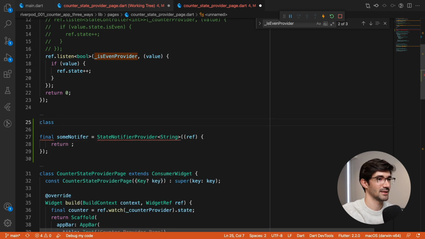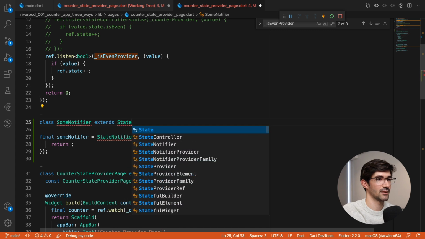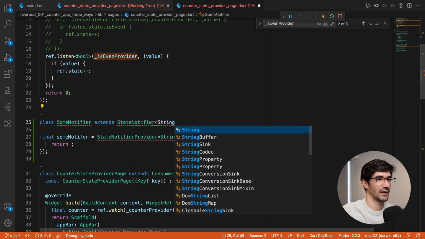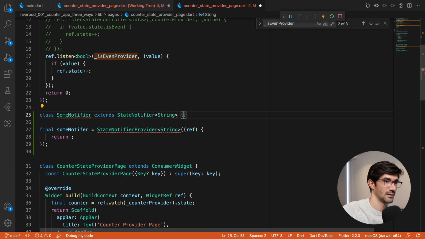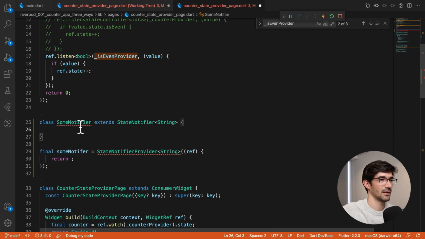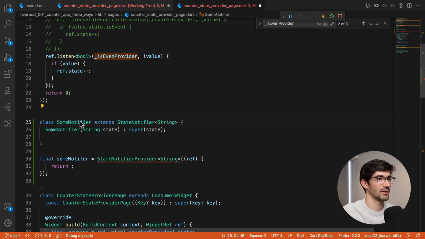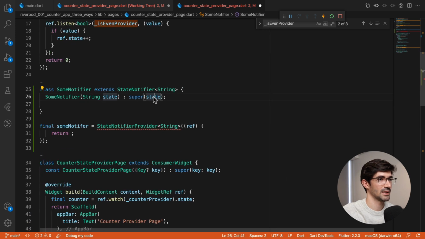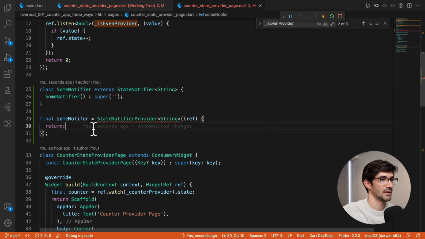So I'm going to say that this is SomeNotifier and extends StateNotifier, and the value is a string, and then it needs to be overridden. Okay, and we'll say that the initial state is just empty, and we won't pass in any states.